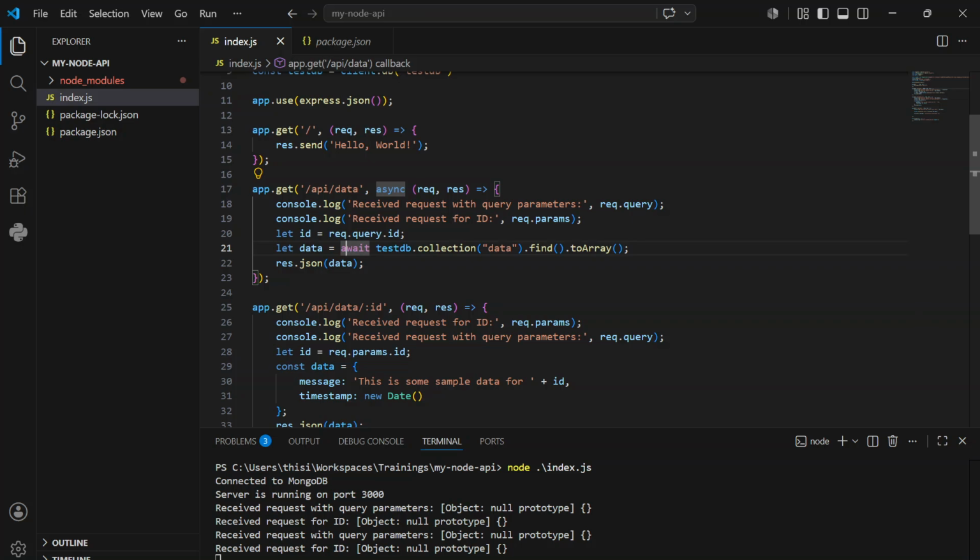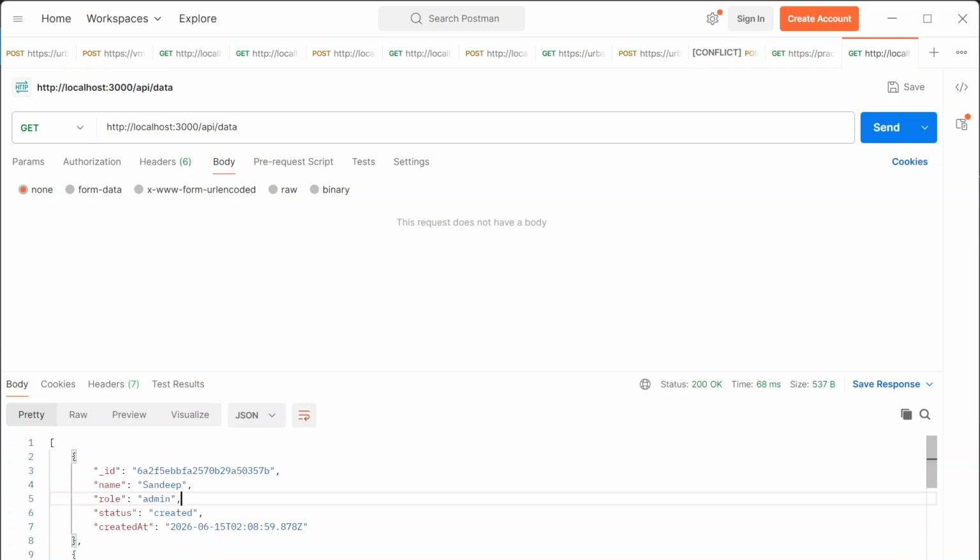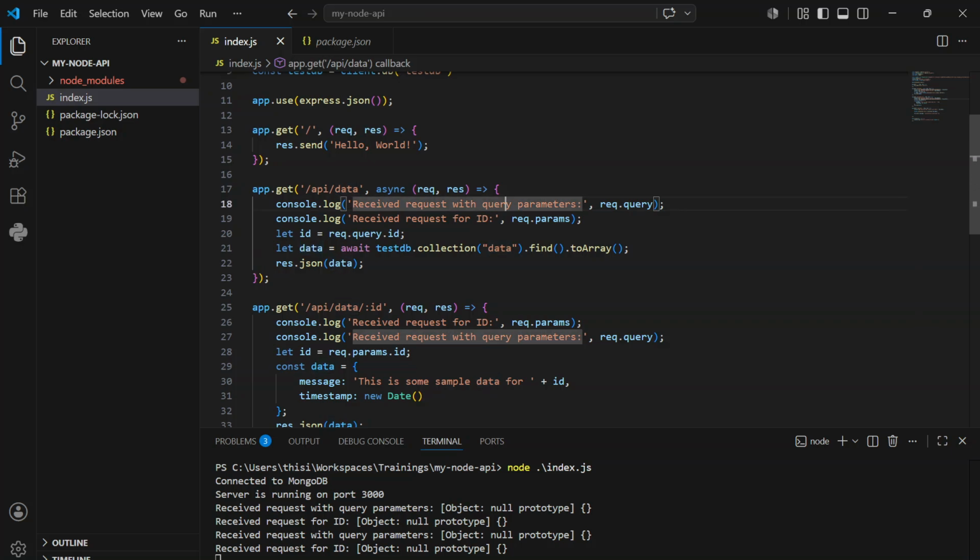So it waits at this point, gets the data, converts it into array, and then returns in the response. So we have these three records from the database. So now we have data coming from the database.